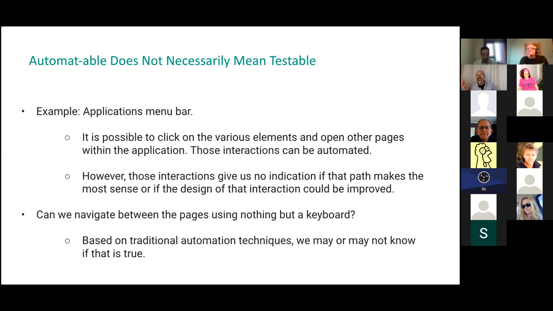However, let's say from an accessibility standard, can you go in and use your keyboard and tab through to the right key in a reasonable way? You may not be able to do that. And if you want to simulate that accessibility path, let's utilize the keyboard strokes to get to that item. Can you do it without hitting your tab key 35 times? If you can't, that's a definite problem, and that's a testability issue.